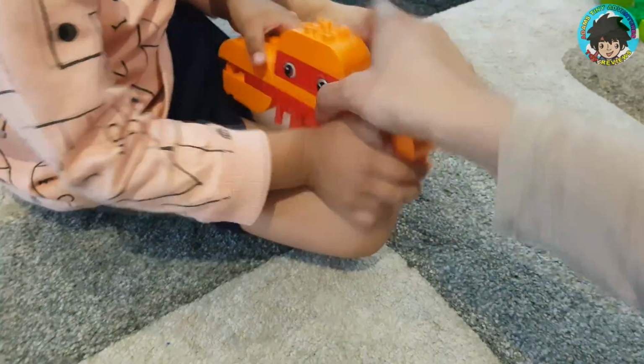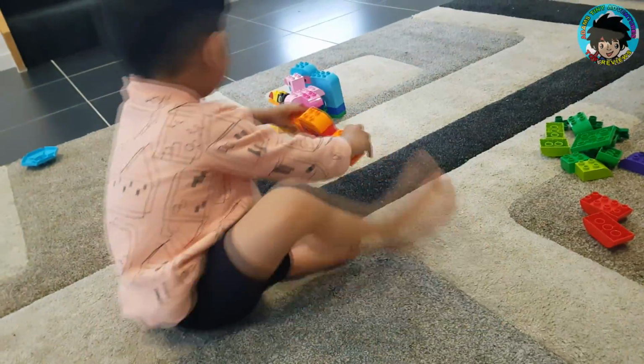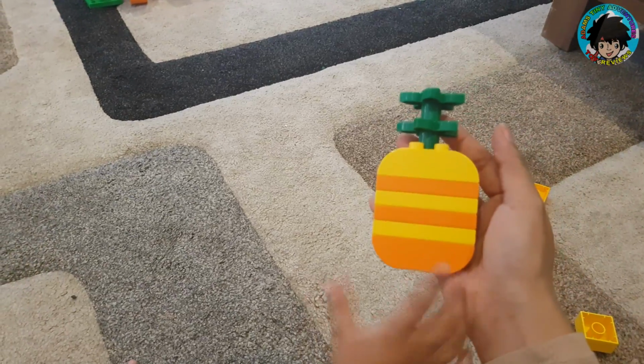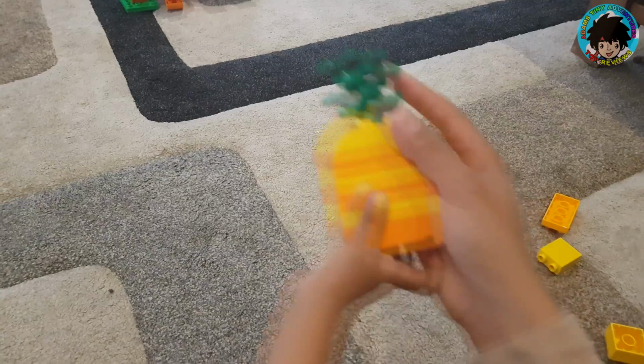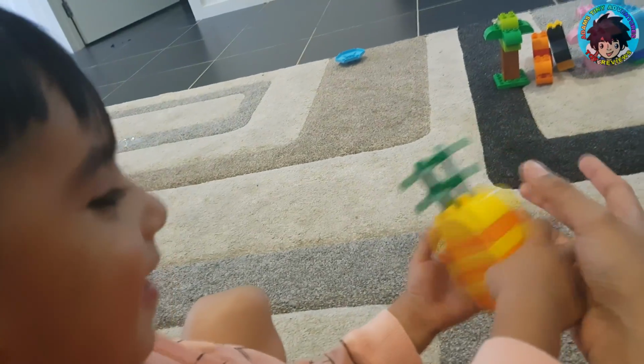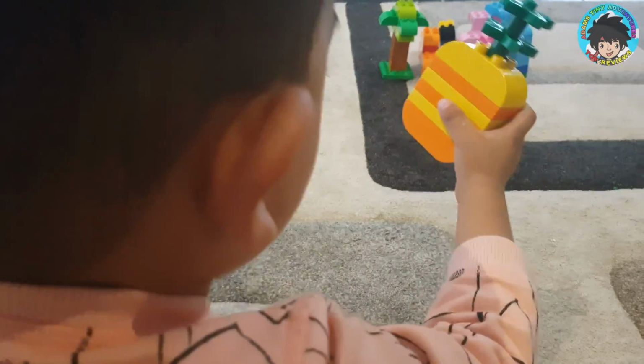There. Cluck, cluck, cluck. I'm going to bite you. Oh, it's going and sitting next to the toucan. There it is. Such a cute pineapple. Wow. Yum, yum, yum. Do you like the taste, Adam? Is it yummy? It's yummy, isn't it? Okay, you can go and keep the pineapple there.